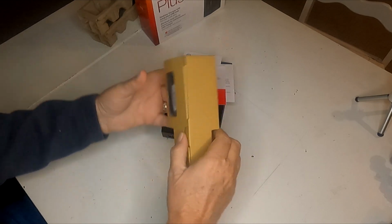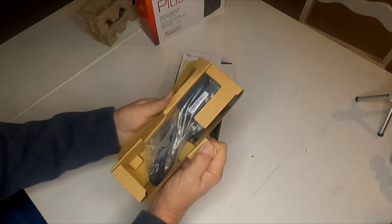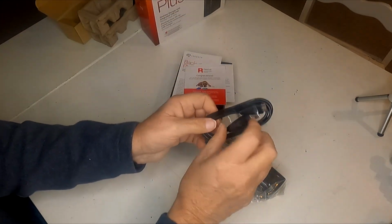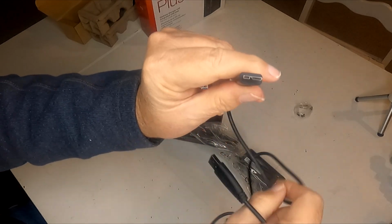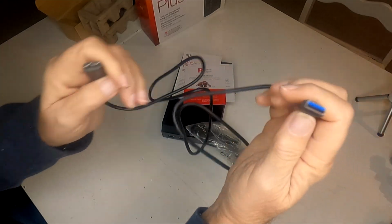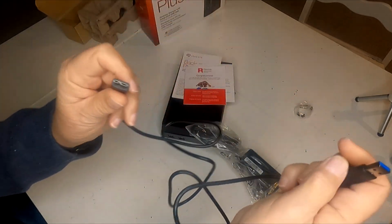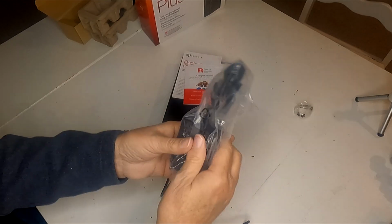And finally we have this, which is obviously going to be the power cord and USB cable. And again, nice corrugated materials. I'll put those over here for recycling. And let's take a look at this. Oh, this is pretty long. So here is what I call a proprietary connector, but it's a hard drive USB connector. And you can see by the color here that this would be a USB 3 plug, so that's great. We do have USB 3 connectors on our new computer, as you would expect nowadays.